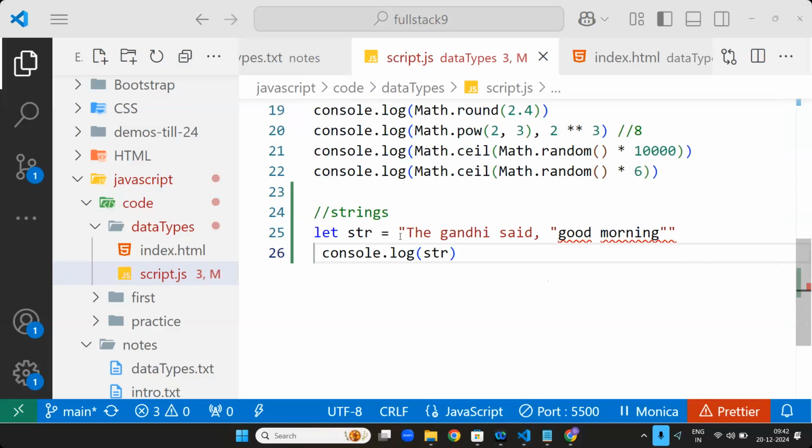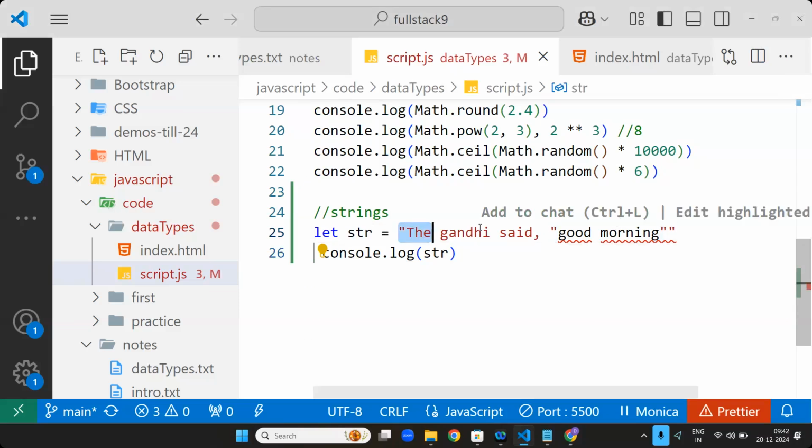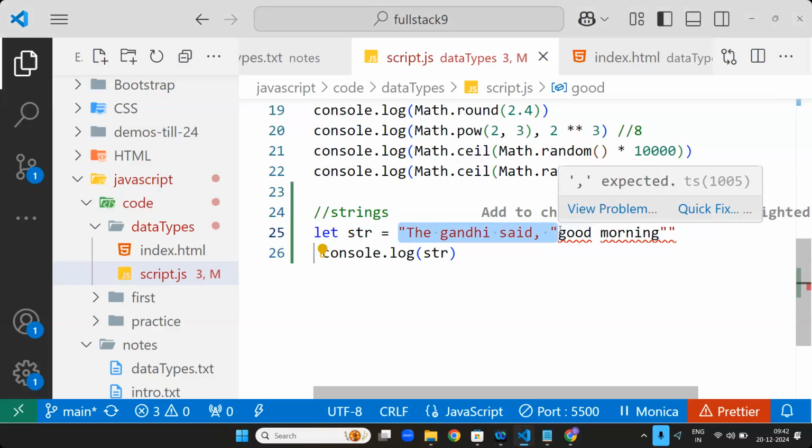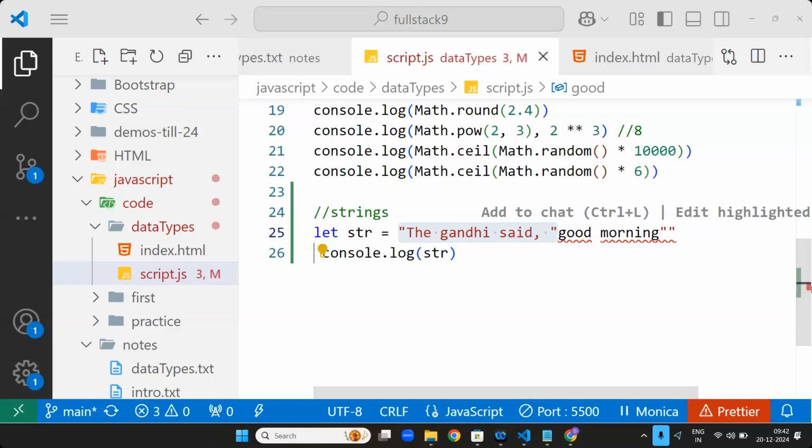Double quotations. See this: here the double quotation started and the double quotation already ended here. There is no difference, you can use single quotations also. My point is that the double quotations have already ended here, so the rest is not considered.